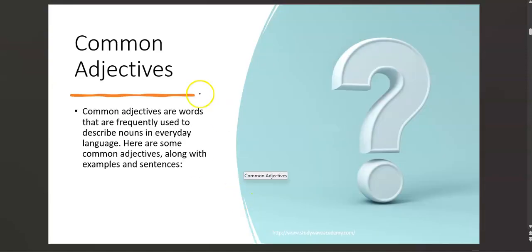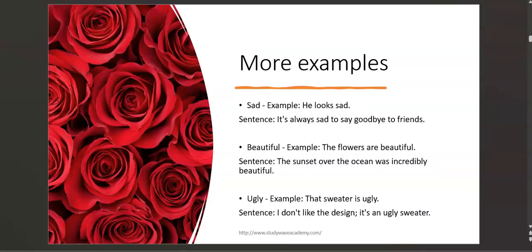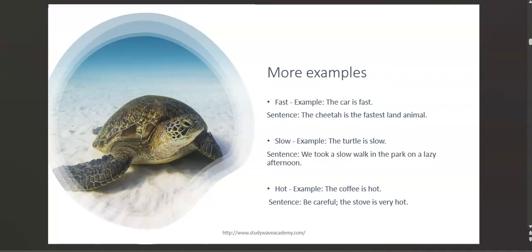So basically this just proves that common adjectives are used frequently to describe nouns in everyday language. So in our everyday language, if you're speaking English or even your local language, there are specific words that you include in sentences to provide more insight or to give more description on what you're talking about. So these are what we call common adjectives. They just tell us more about the noun, and I feel like all of you, once or somewhere, know them and have heard of them.